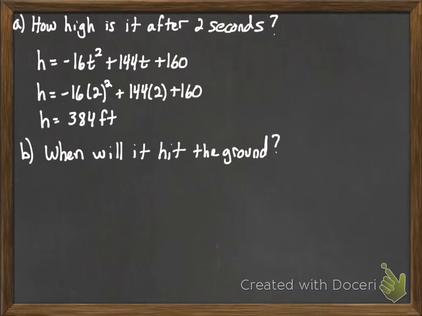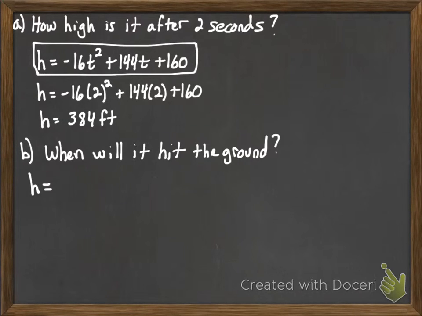Well, anytime you're dealing with a problem like this, there's our equation. We need to know either h or t to figure out the other one. Although they don't come right out and say it, we want to know the time, so we need to know the height. Well, if it hits the ground, its height is 0. And so we can put 0 into our equation.